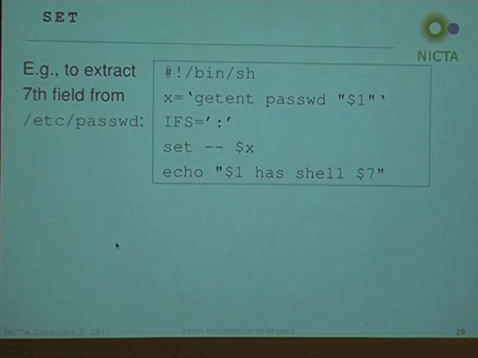With backticks, if you want to do nested ones, the quoting gets really heavy. So we're taking $1, which is the first argument to the shell, calling getent passwd on it, then we reset the field separator to colon, set $x, which then splits it into words based on colons, and the seventh field of the password file is the user's login shell. So in this case, let's say $1 is peter, $7 is /bin/sh.